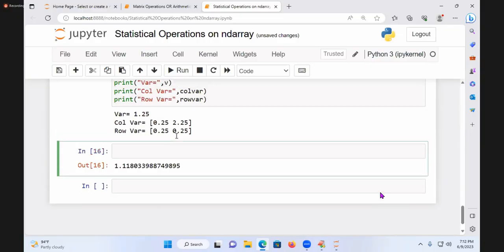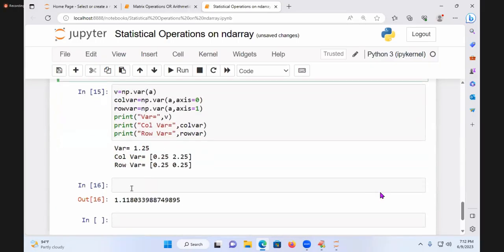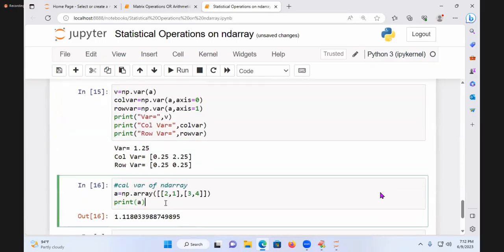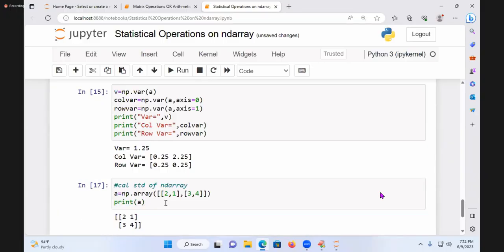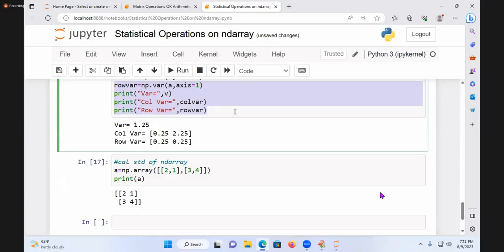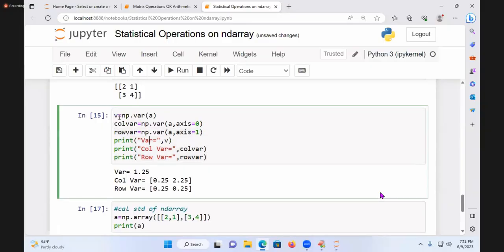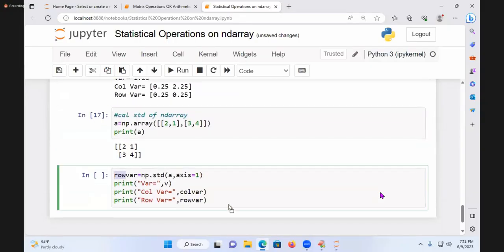Now I am going to introduce the same thing. Be careful, students. Now I am going to discuss the calculation of STD, standard deviation. I'll take it the same way, same to same. I'll write STD here. So the first one is missing now, I'll bring everything, just for a minute.